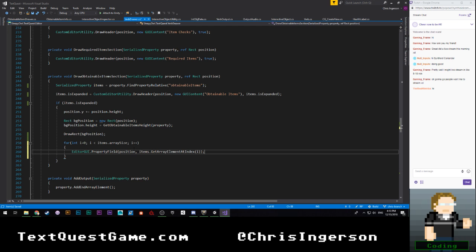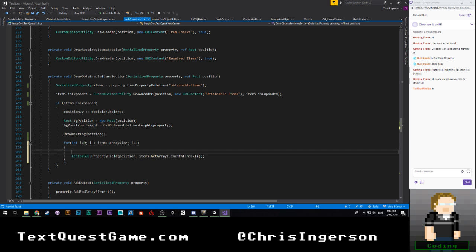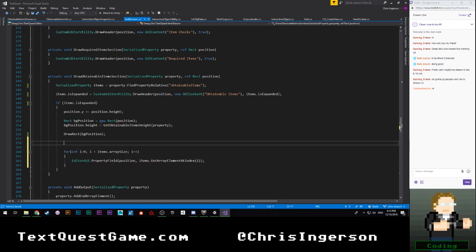So, frick. I guess we're going to do this. So we're going to say position.height is equal to EditorGUI. We don't need to do that every time, actually. We can just do this. position.height is equal to EditorGUI.GetPropertyHeight. Okay, yeah, I'm just going to do this.